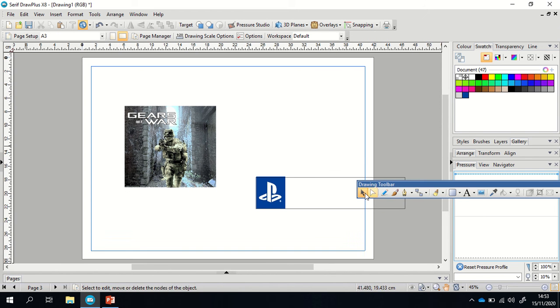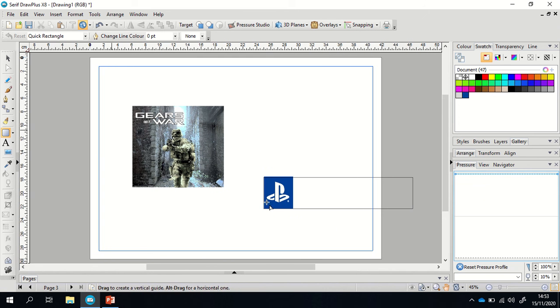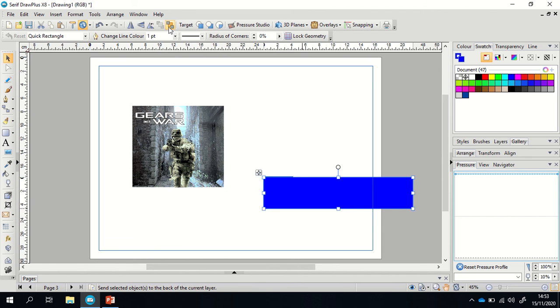I'm then going to put that back where it's supposed to go. I'm then going to go to the pointer tool and select that shape and give it colour. Get blue, fill it with blue, send that to the back.